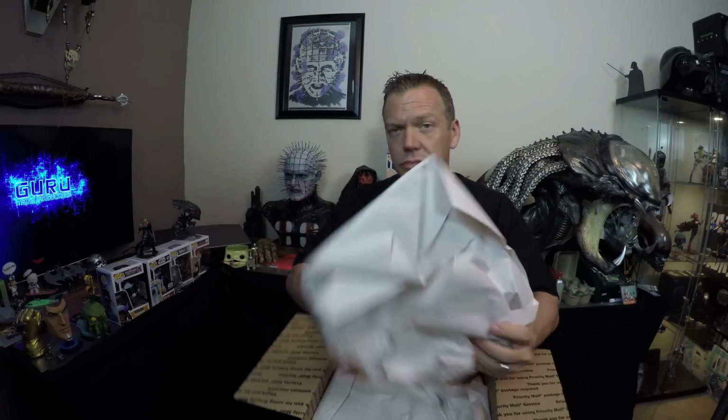Every time I open this box, I get super excited. Last month, Rob left me speechless with the classic R2-D2 and C-3PO and the Star Wars trading cards. I can't wait to get into this. I'm almost nervous. I'm giddy with excitement on this. So, let's get into it. All right. No turning back now. We are into it to win it. Paper, of course. Super excited.